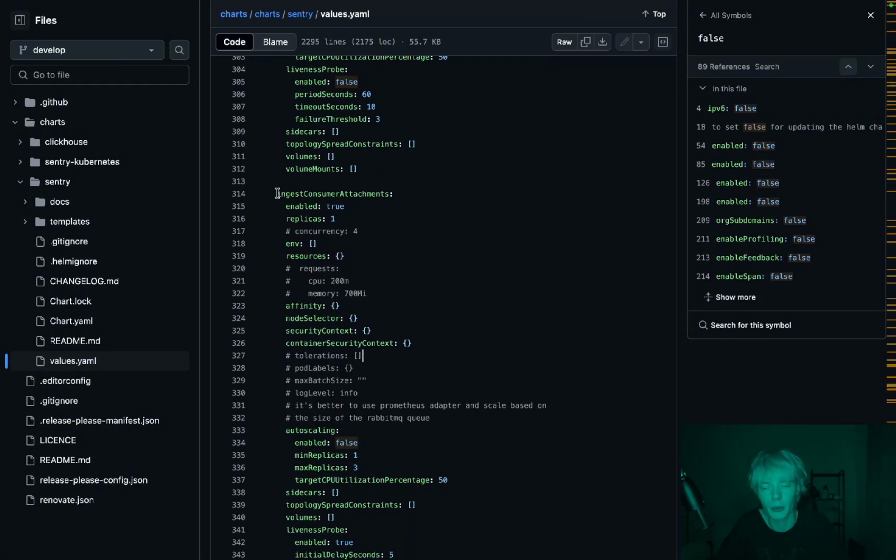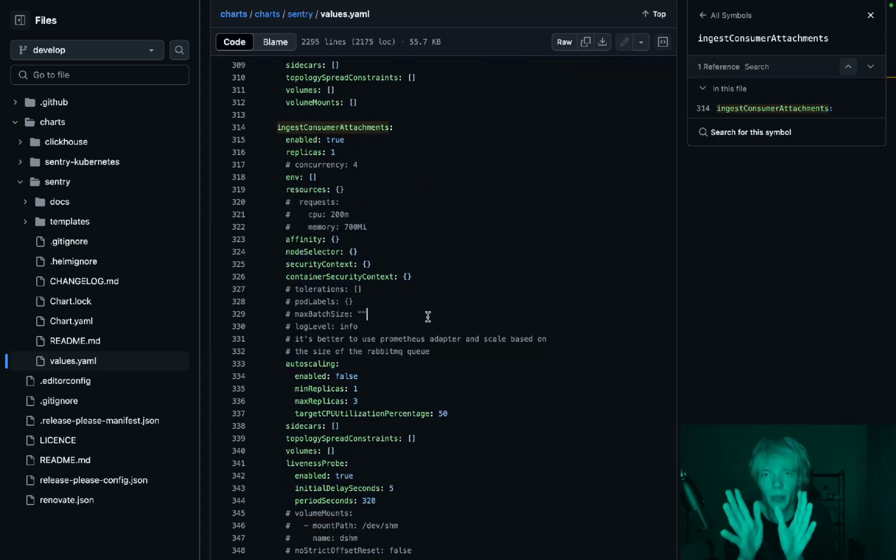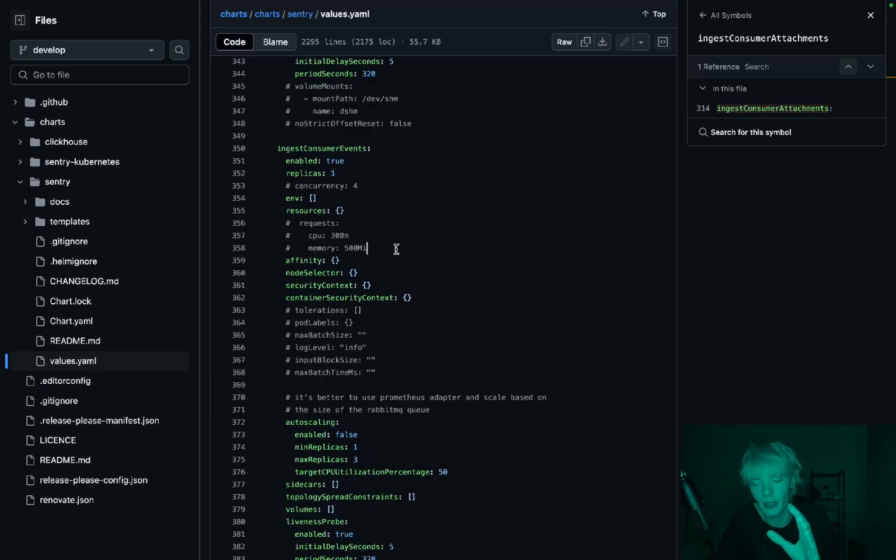Here we have configuration for our consumers. For example, you have Kafka topics and you have Kafka consumer groups. Your consumer groups are associated with the Kafka topics that they consume. If you have any problems, shell into the Kafka pod in the cluster and describe topic information to see consumer lag. For example, you have consumer lag on the events topic. You need to figure out which consumer group is associated with this topic. You have consumer lag on the events topic, and the consumer group, for example, will be ingest consumer events.